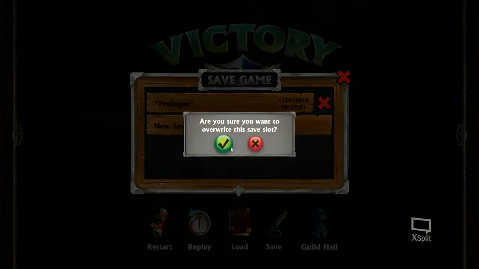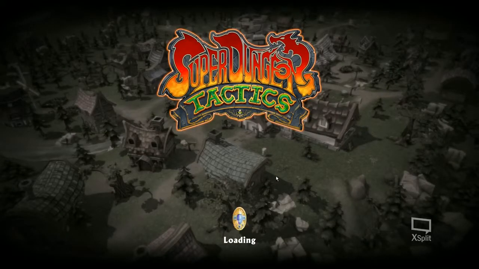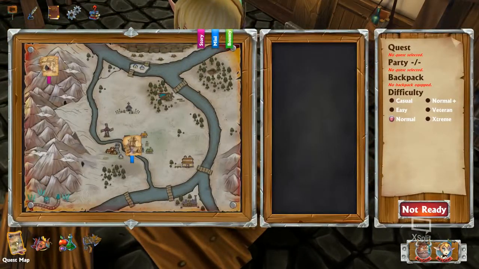Save. Prologue. And now you can access the guild hall. We'll go over the guild hall next time. And never fret, because it's about to get serious.